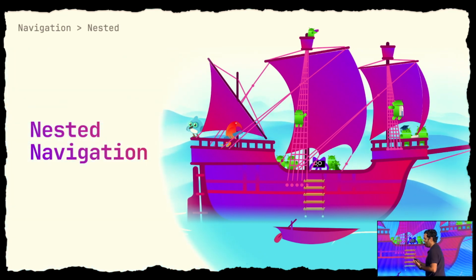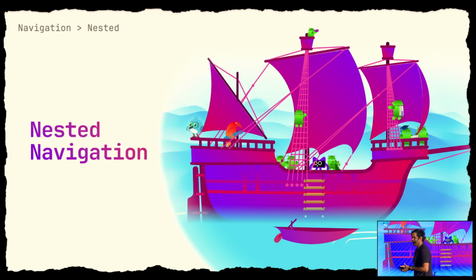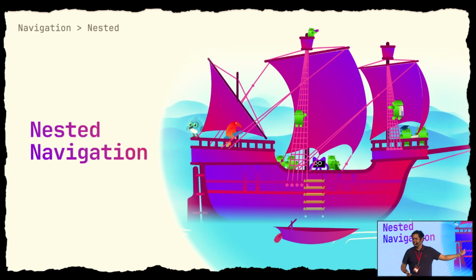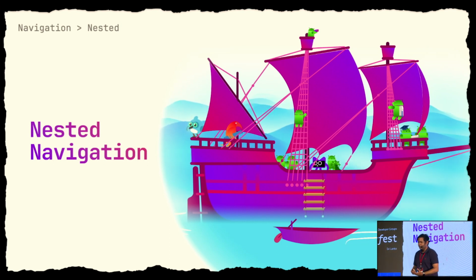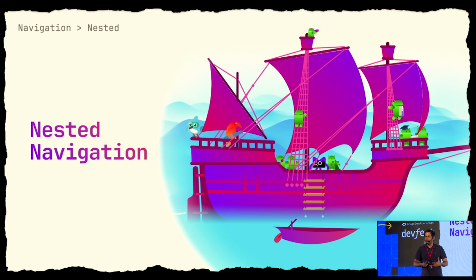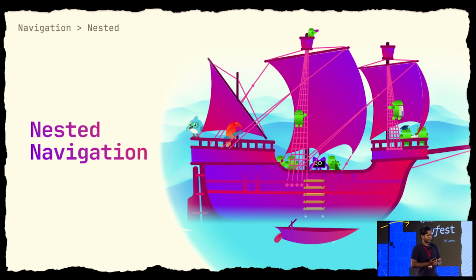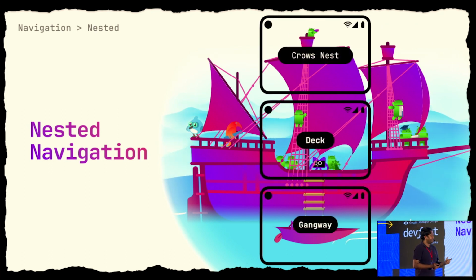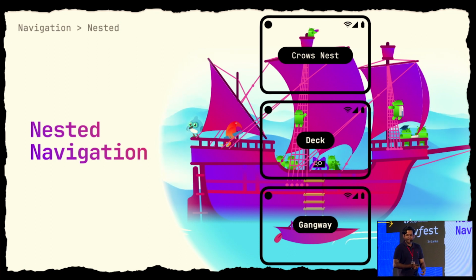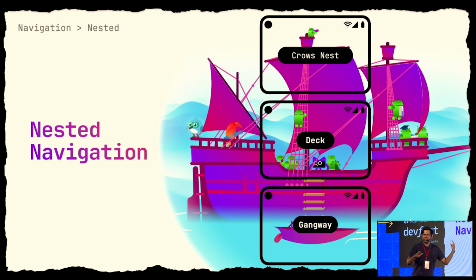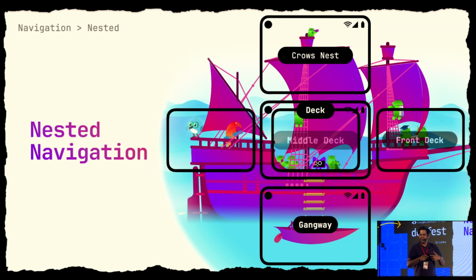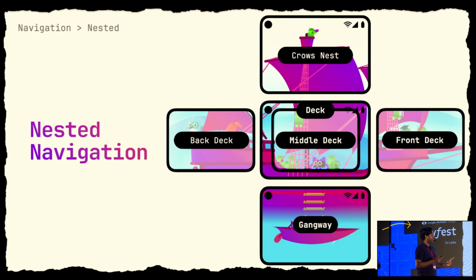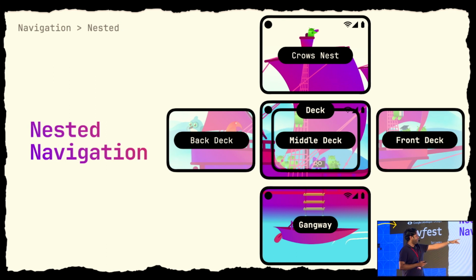So far, we didn't really have any actual use case for a navigation library, right? Why are we using navigation if we can just do all that ourselves? But that assumption breaks down when it comes to nested navigation models. So what do I mean by nested navigation models? Let's bring back the same example. Here we have example number 1, and we want to put example number 2 in example number 1. You can imagine a navigation hierarchy where you can go both vertically and horizontally. Make sense? So when you're on the middle deck, you can go to the left and the right as well.